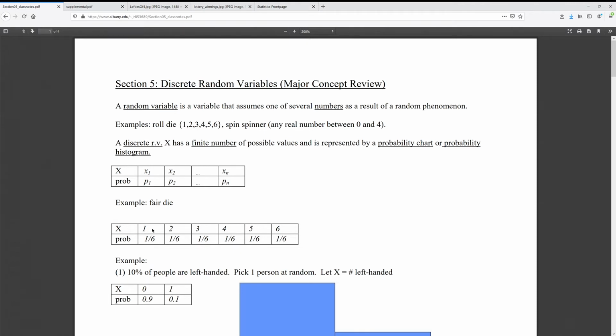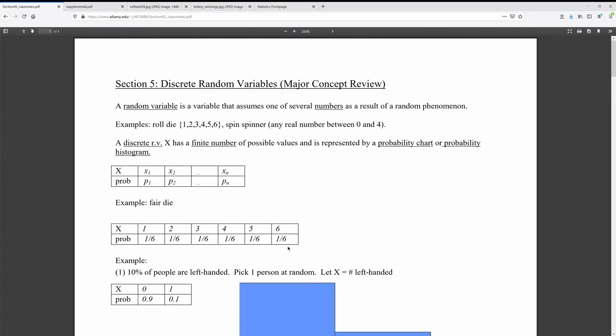Exactly one of the numbers will occur, no more, no less, when you perform the random phenomenon x. So of course they've got to add up to 1. You can't miss anything and you can't double count anything. But it could theoretically be some other combination if a 3 were more likely and a 5 were less likely, as long as they add up to 1. So it's an easy example, but it's a deceptive one. x1 is 1, x2 is 2, x3 is 3, x6 is 6. That subscript happens to be this, and it's deceptive because all the probabilities are the same.